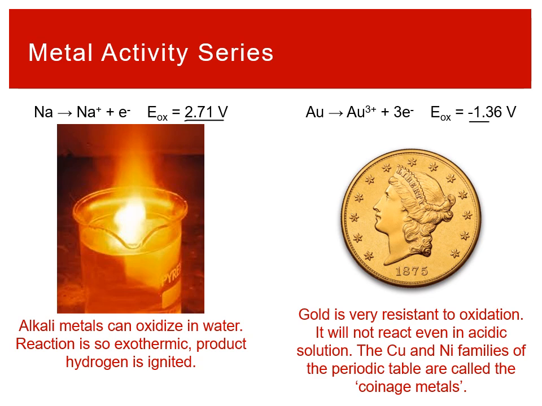Gold, on the other hand, has a really negative oxidation potential. Gold really doesn't want to lose electrons. So that's why we use it for things like coins. You wouldn't want to use sodium, because if you made a coin out of sodium, it would burn in the rain, or decompose in the rain. That's not good. So the copper and nickel families on the periodic table are called the coinage metals. They tend to have really negative oxidation potentials. As a result, they don't react with water, air, acid, or anything like that. They have a really high resistance and high longevity. They're going to exist for a long time. They don't degrade. That's why we use them for coins, because you don't want your money to die. If the coin literally dissolves, that's going to be a problem.